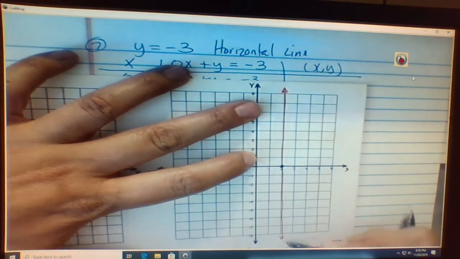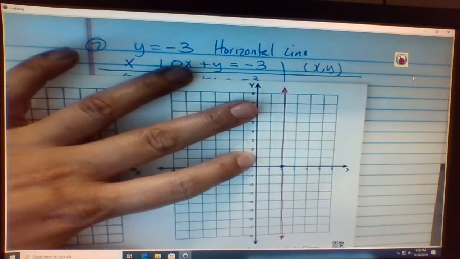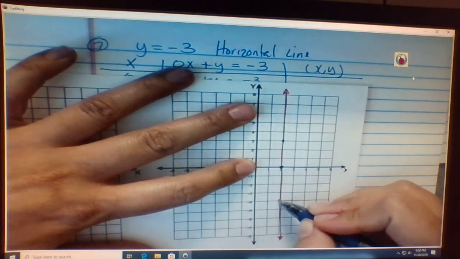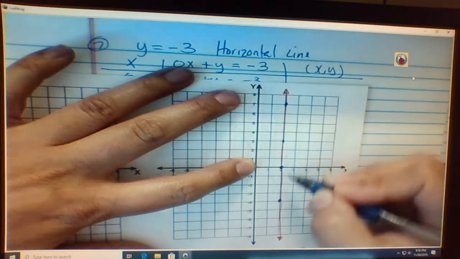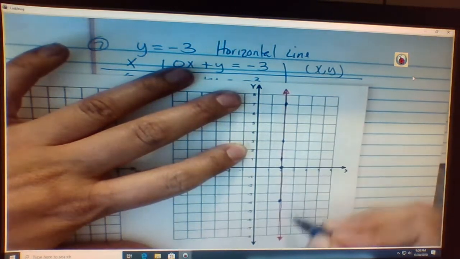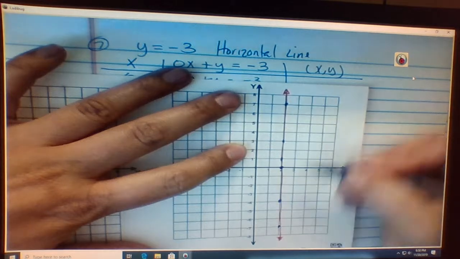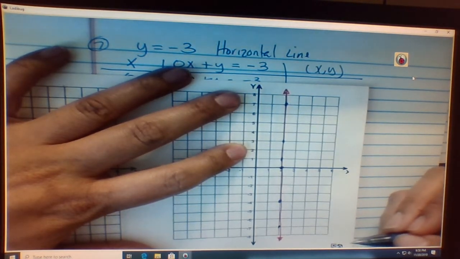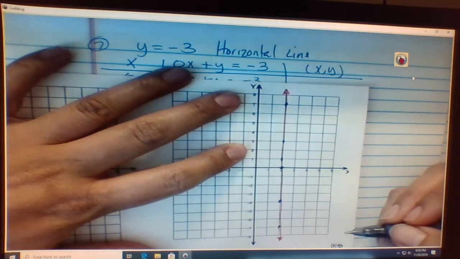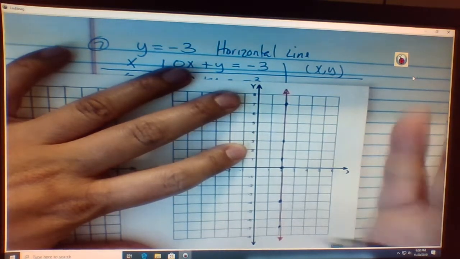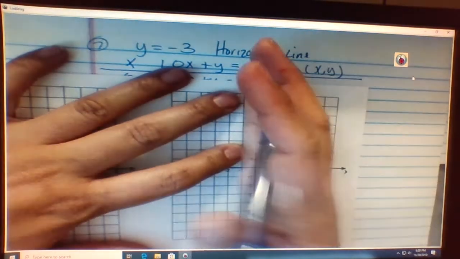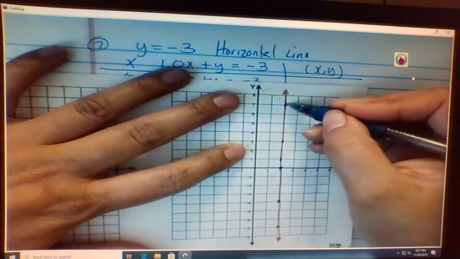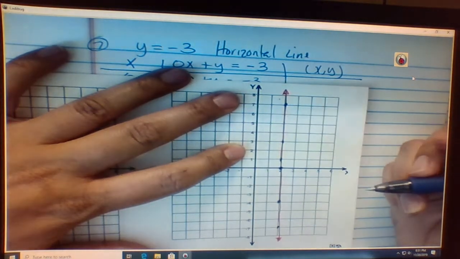That's how it is. You're going to have one of each on your assignment. So (2, 3), (2, -4), (2, 5), (2, 1), (2, 0), (2, -7). All those points are on there. X is always 2. X is always going to be what? Vertical. Up and down. But your x value here is always what? 2. Thank you.